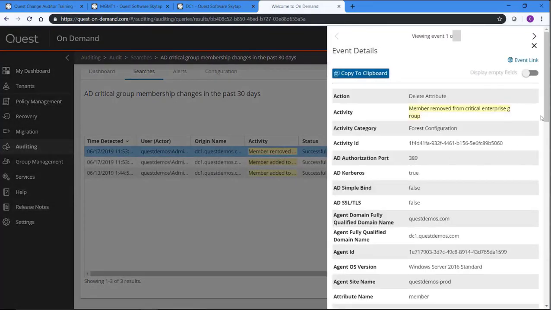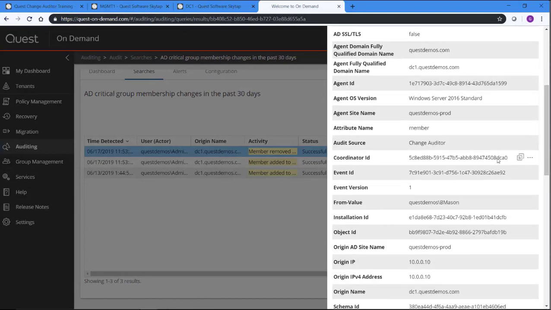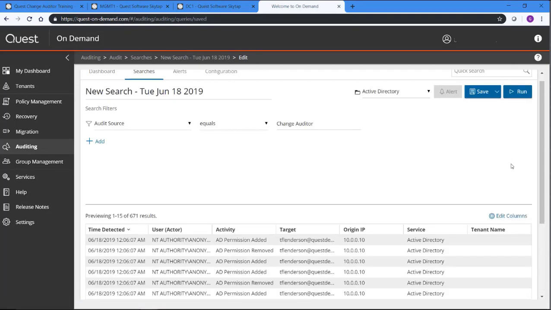If I go back to the event itself and say I just want to see everything that came from Change Auditor, if I hover my mouse over this specific value, notice on the right hand side I can copy this to clipboard, or one of the other options is I can add this as a filter. So I can create a completely new search that says show me everything that came from Change Auditor. Or just a new search on this filter. So now these are all the events that came from Change Auditor. I can run this, or I can save this as a special search for me. Notice the speed in which the events are actually rendered on the screen.